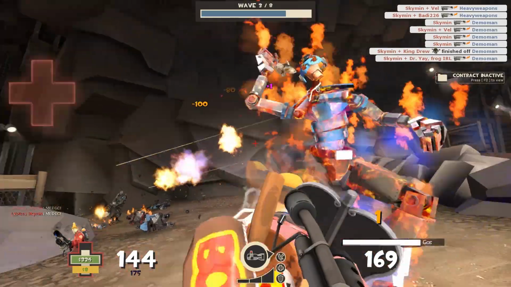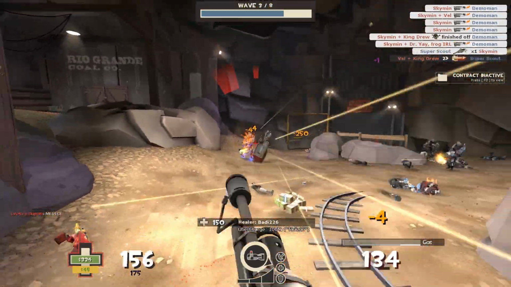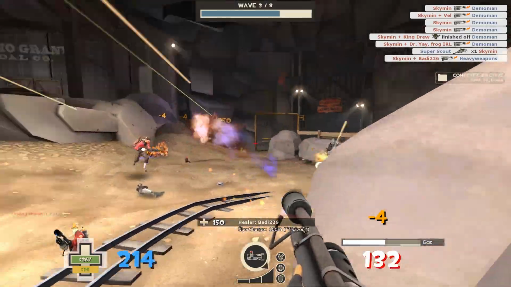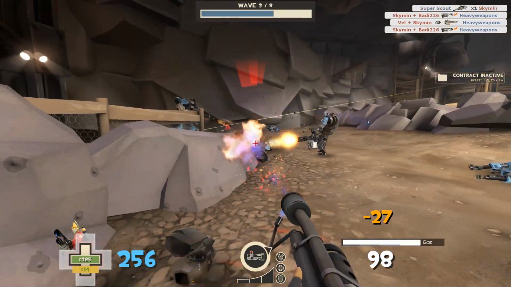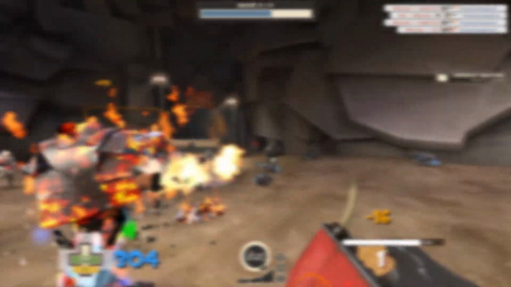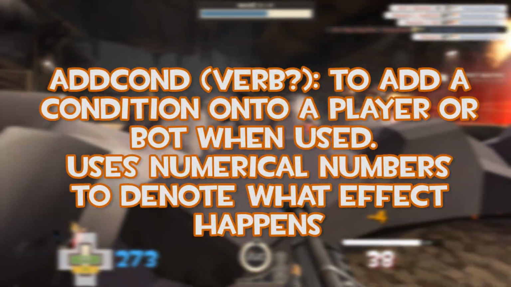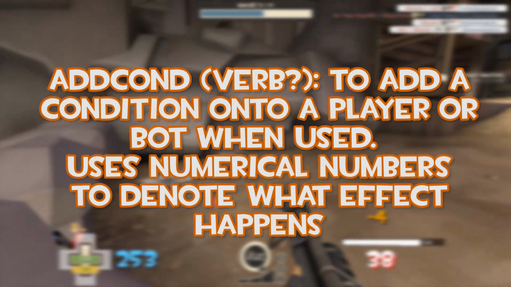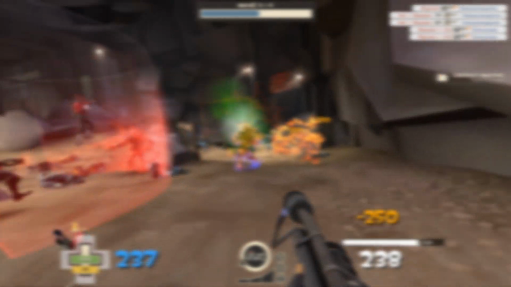As an aside, since we're talking about the sapper in MVM, there's a very curious adcon in the game that hints Spy might have been able to reprogram robots, or maybe that would have been the use of the 6th canteen. Now, for those of you who don't know what it is, adcon is short for add condition. Each adcon is followed by a numerical number that corresponds to a special effect that is applied to the player or bot when used. There are over 200 of these commands with some that do and don't work.